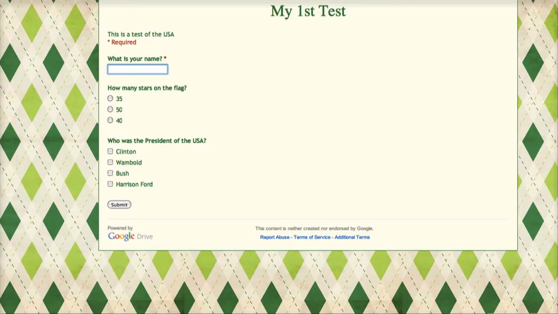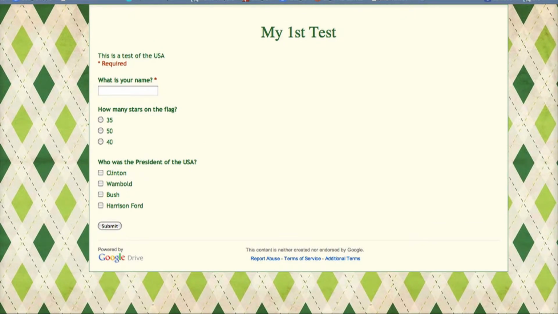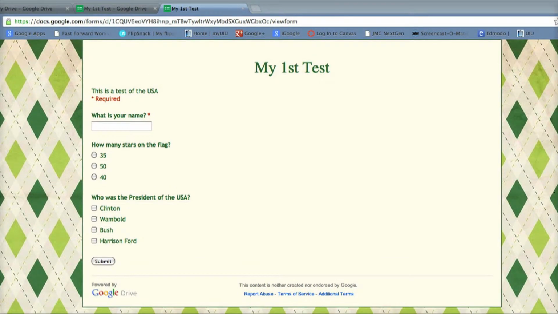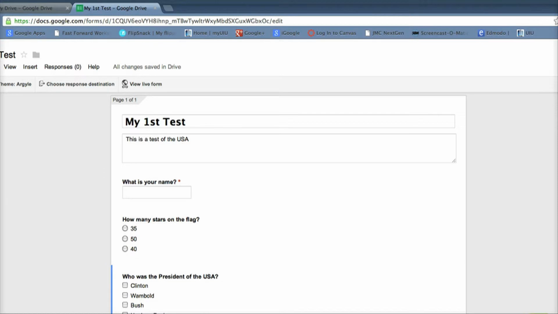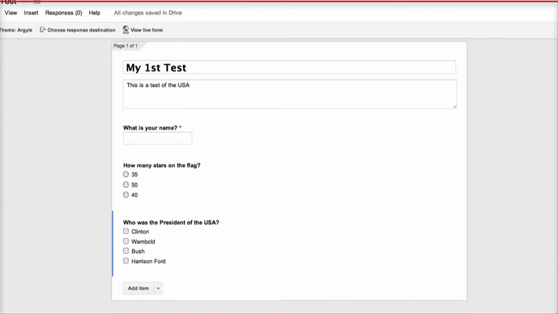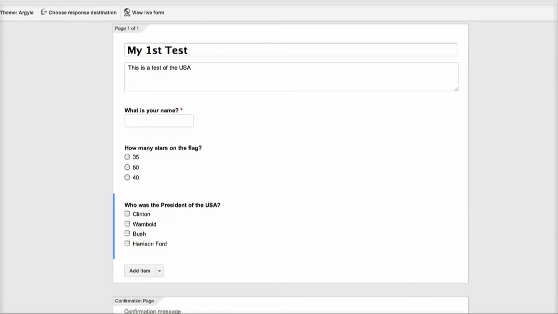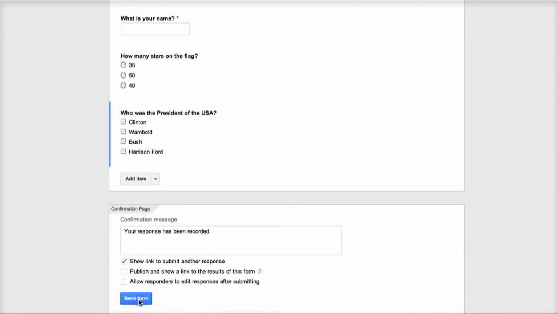I click on this link, and there we have it. As you can see, this is my first test. This is what it would look like with a template, with the background form that we have right here. I can go back in and edit this at any time that I want to. It's no problem. If I just want to close out of that, I go up here to the very top of my page. You can see a tab right here. I can close this out. And now I'm back into my form where I can do some editing and make some changes to this, whatever I'd like to do. I'm going to click Send Form.